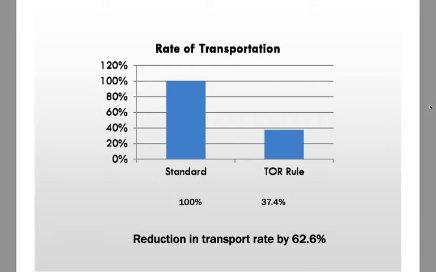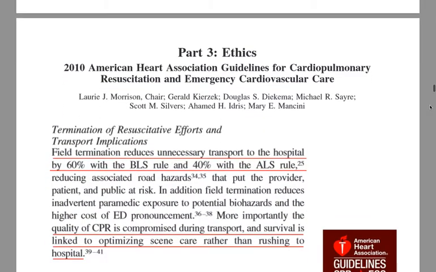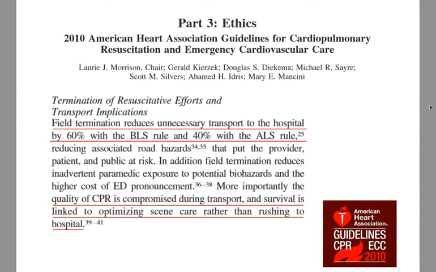So that's pretty good. And they actually talked a lot about this, like, is it ethical to use this termination of resuscitation protocol? And the American Heart Association basically, in their CPR guidelines, said yes, it's going to reduce your transport rate by about 60%. It's going to decrease the risk of hazards to the patient, the provider, and the public from ambulance crashes. It's going to reduce risk of biohazard exposure, and it's going to save on those high emergency department pronouncement costs.